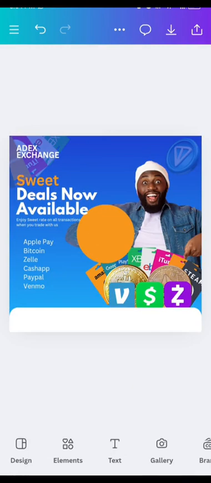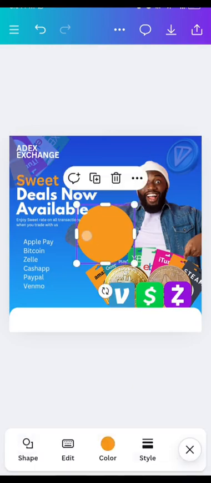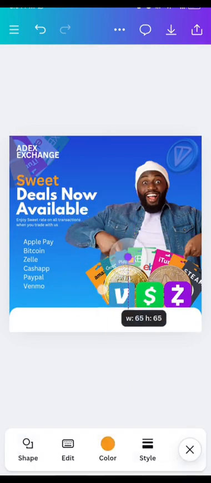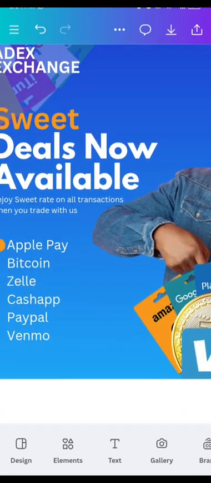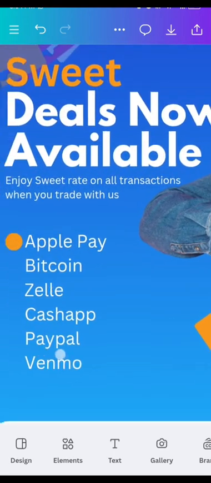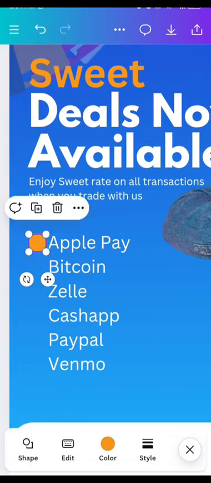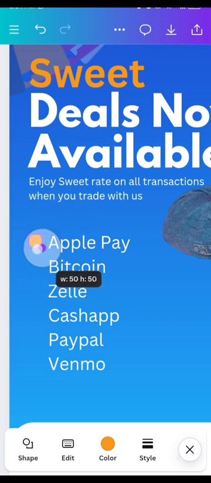So we have this. Let's choose the color I want. So we use the size, and we bring it here. So imagine we have something like this. Imagine this kind of bullet. It will actually make the design look better and more sweet. You know, sweet deals now available, so the design is looking more sweet.